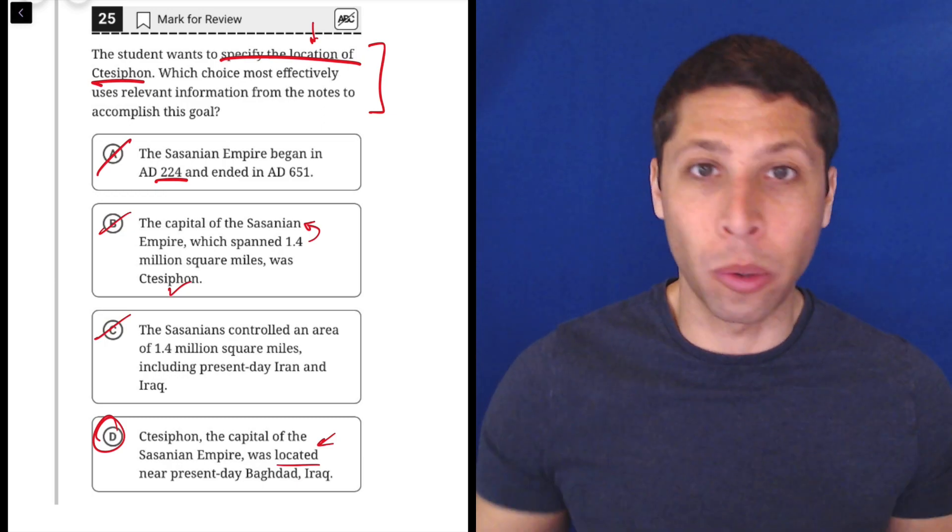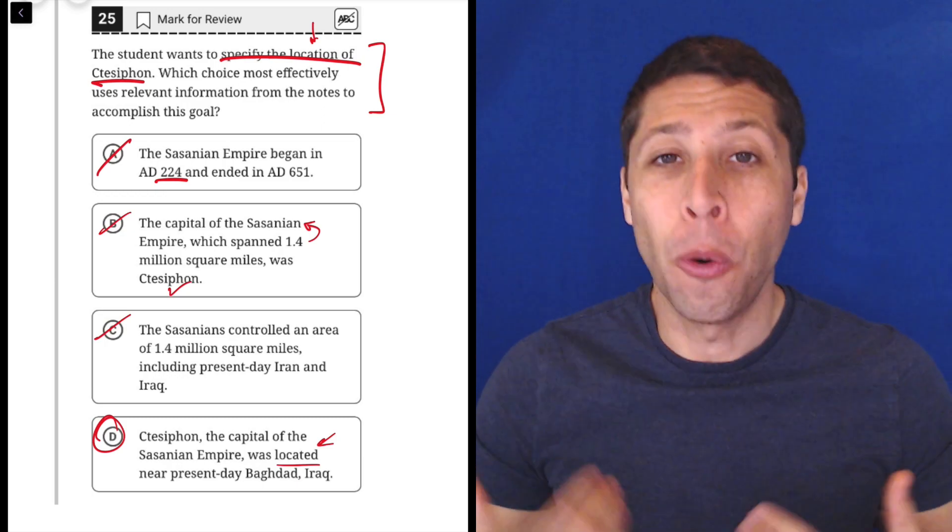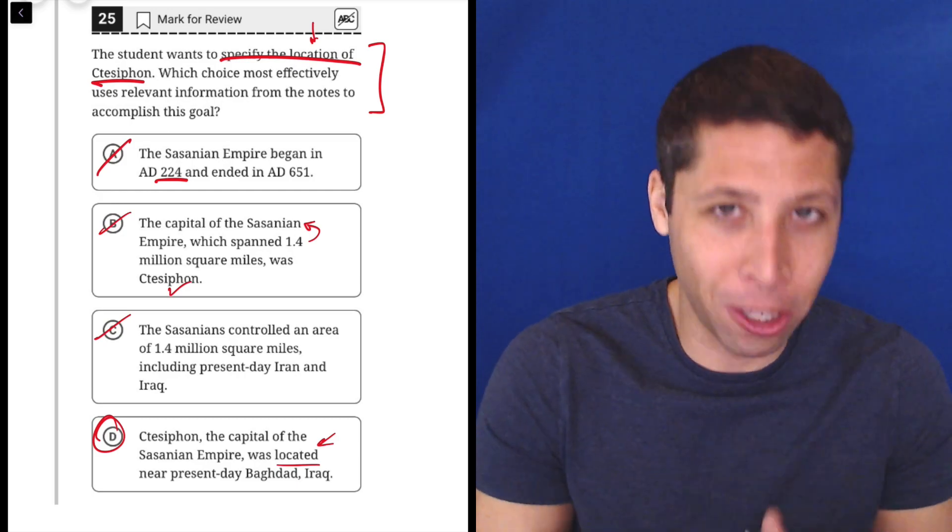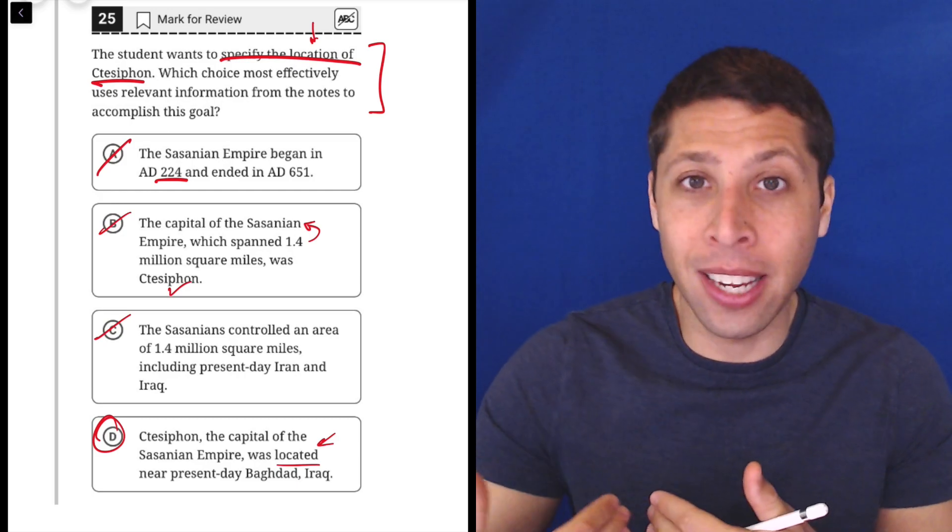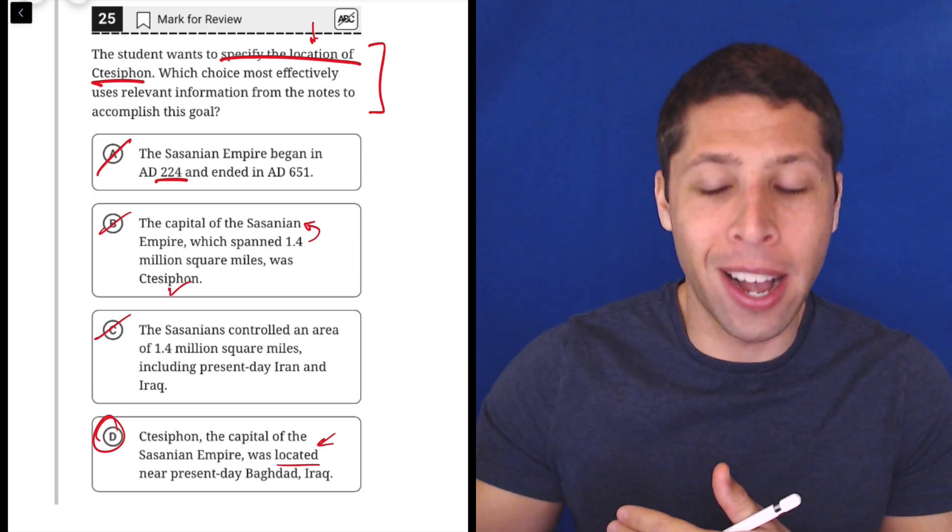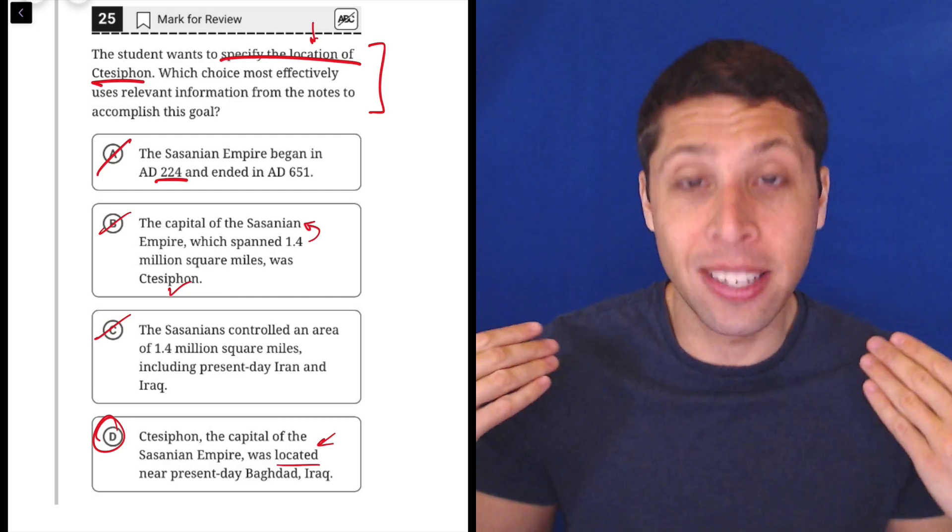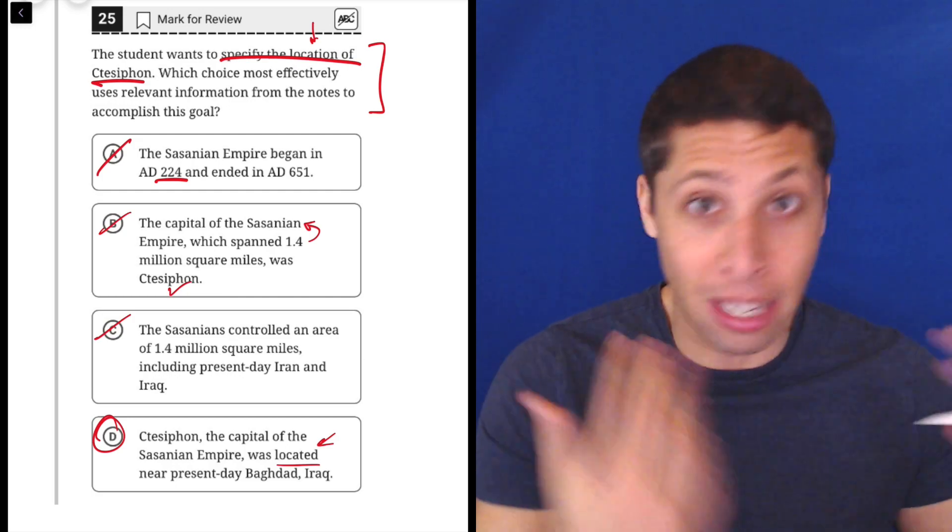You have to be able to understand what you're being asked. Otherwise, these four sentences will just sound like random facts about whatever the topic is. We are not choosing the fact that we find most interesting. We are not condensing those bullet points in any particular way. We are not thinking about grammatical structures here. This is purely about the SAT asking for something and us just giving them what they want.